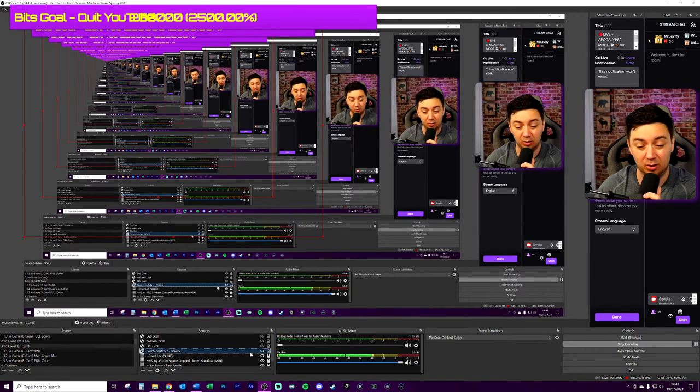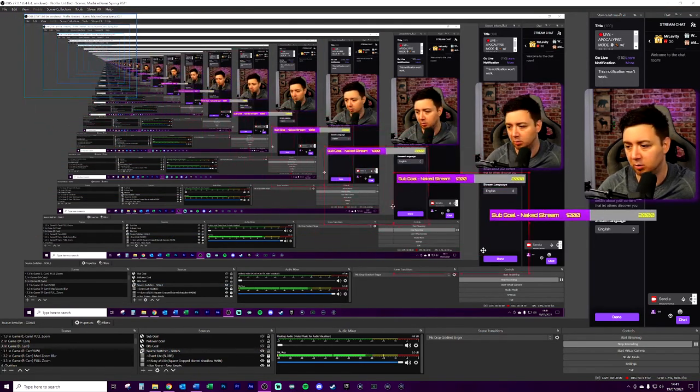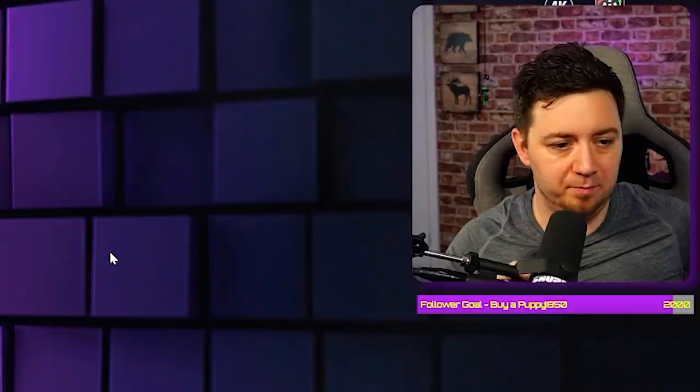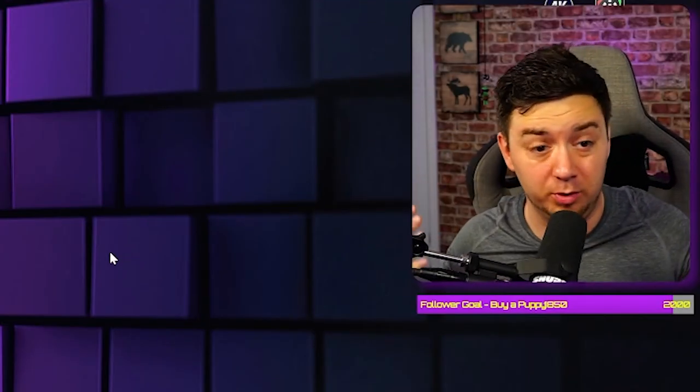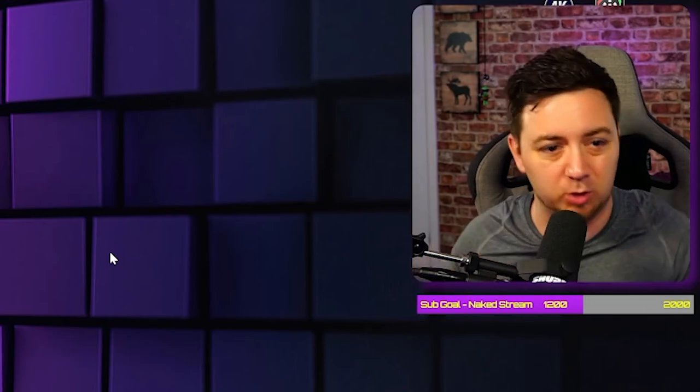But the good thing now is that we've got the source switcher set up as a panel, we can manipulate this however we want to do. For example, I just want to pop it under here, under the cam. So now I can see that bit goal below seems to be working absolutely fine. I've resized it. It looks a lot more tidy. It's not taking up loads of clutter on my screen.